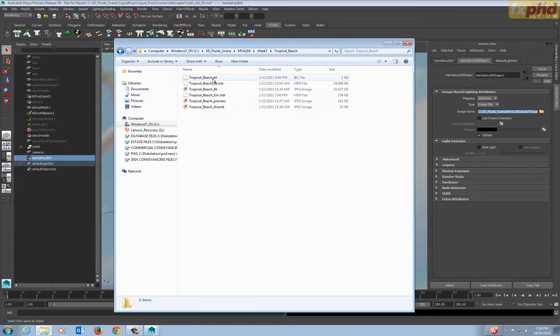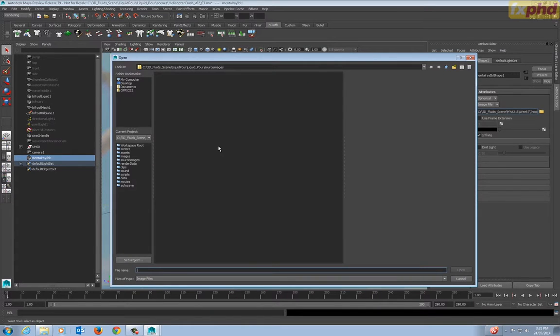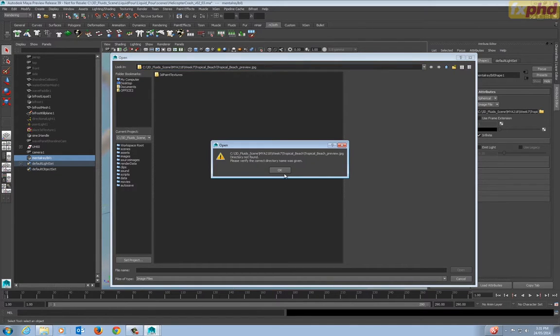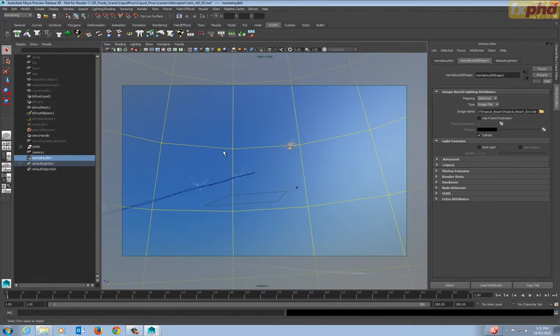So what I've done now is just loaded up a scene that has this tropical beach HDR background image. I have put my settings on for my mesh, and on the mesh itself is assigned the Bifrost liquid shader. The reason why I'm using this tropical beach environment is because it has a blue color to it, so my water is going to render out blue in its refraction and its reflection.